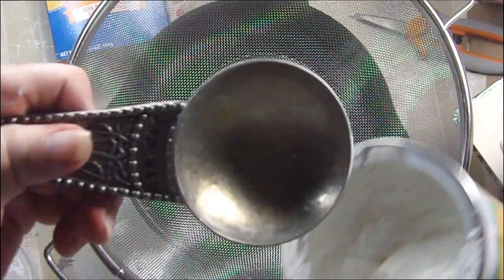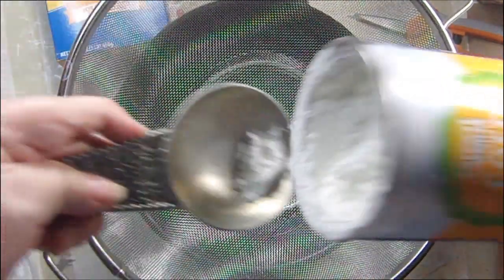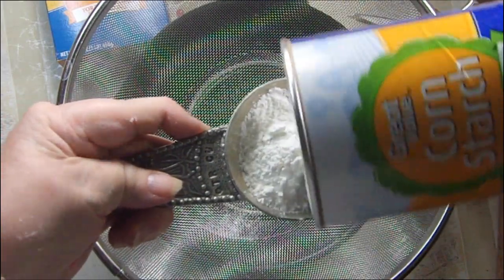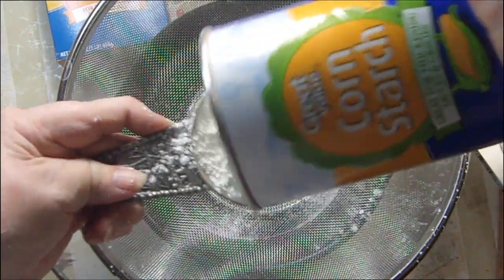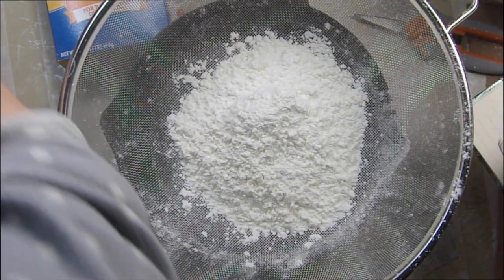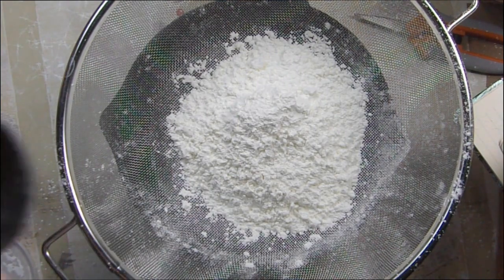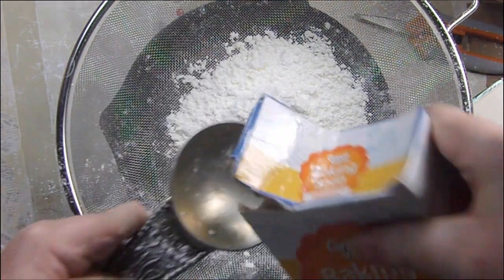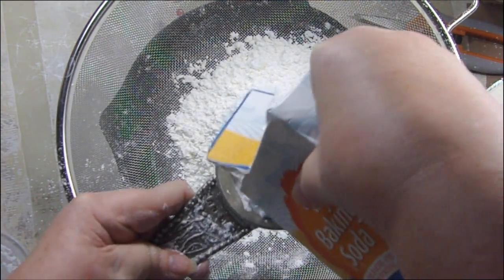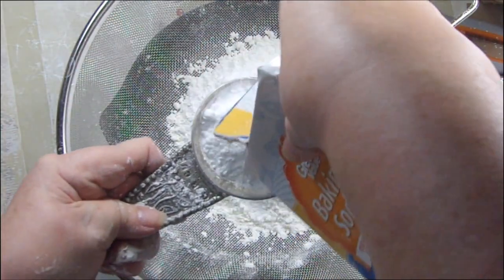She's on YouTube. And so we're going to use, in the cornstarch arena, a whole cup. I'm going to just dump it in there so that it's easier because I'm using a quart. I thought I could get the quarter cup measuring thing in there, but of course I can't. Then let's go to the baking soda. With baking soda, you only need a half cup. And I use generic from Walmart for both of these, if you didn't figure that out. And I'm not sifting anything through until I get all my ingredients in here.